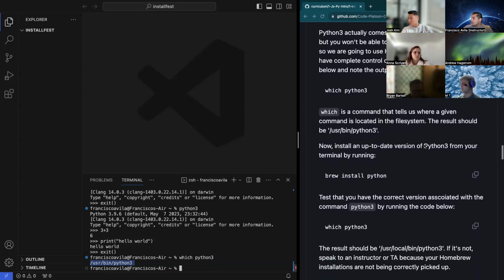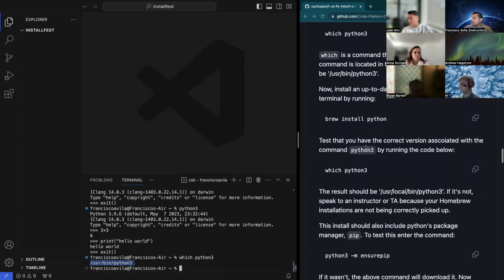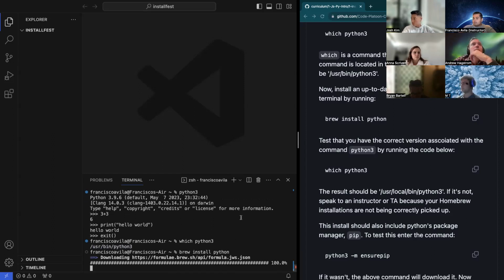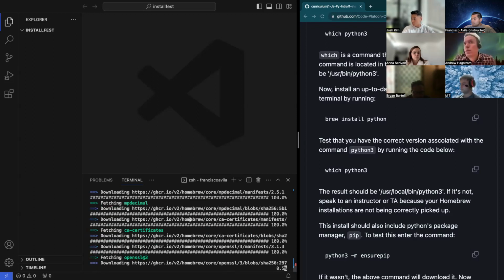Although it's installed, it doesn't have the most up-to-date version. Instead, I want to install the most up-to-date version through brew. So now I'm going to go ahead and run brew install python. Now we can see that brew is grabbing the newest version of Python. It's making sure that it's the one that's updated.